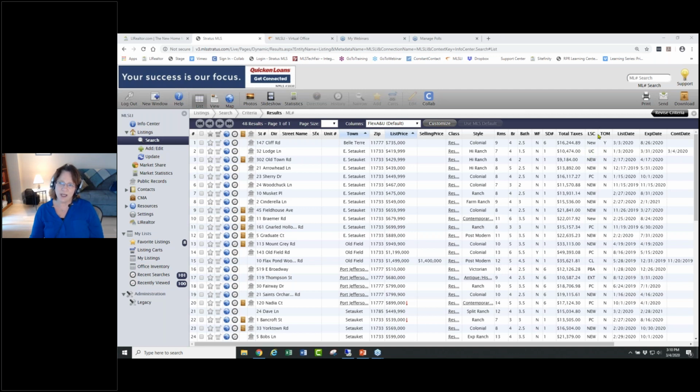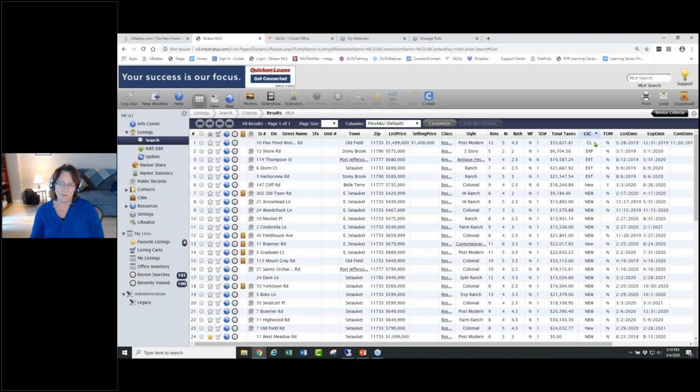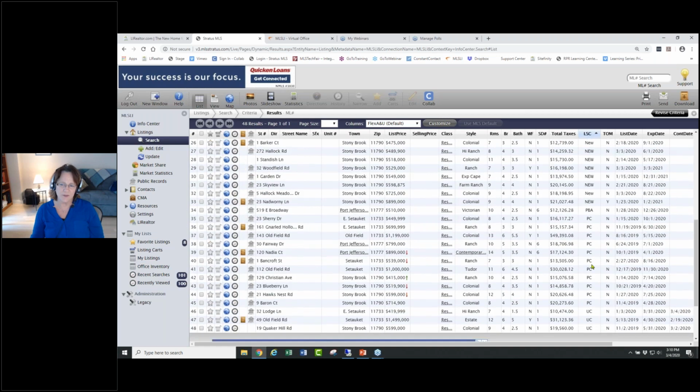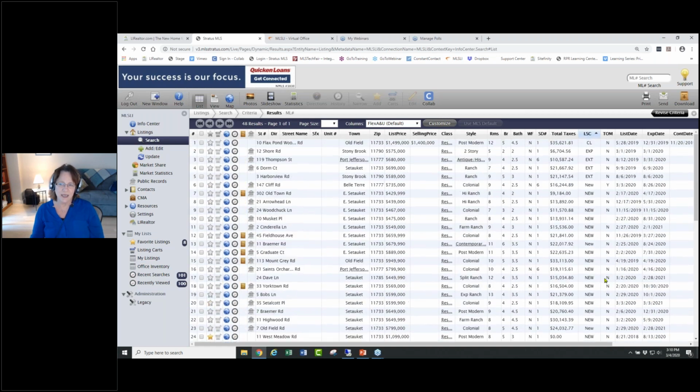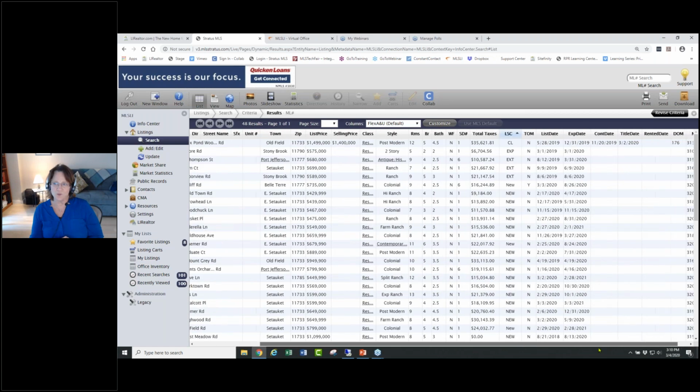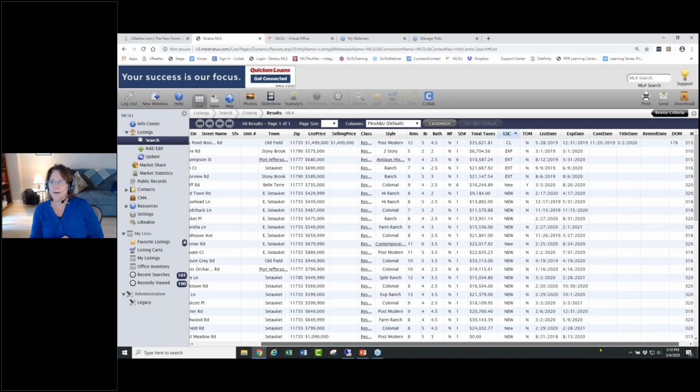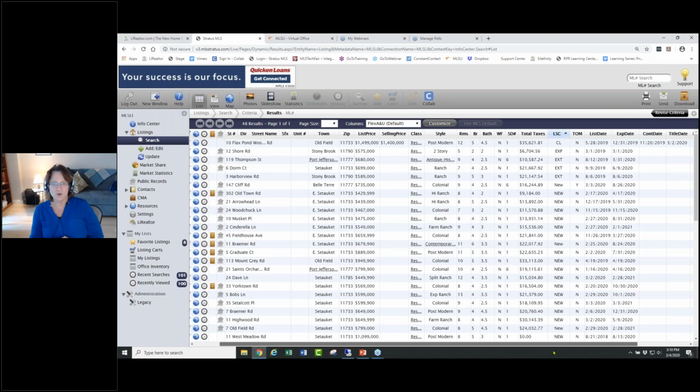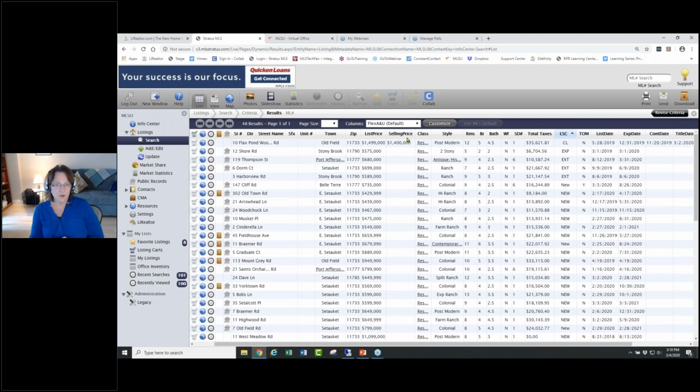But what I like to do when I'm checking this out is I click on LSC. I'm just clicking right on the header, and I want to sort by the LSC. So do you see how it put closed together, extended, new, and then when I scroll, keep scrolling down, there's all the price changes and under contracts. Because what I really want to focus in on is what has sold, right? So this one on Flax Pond Woods Road sold Monday, okay? Sold on Monday, and it's really important for you to know what the selling price is so you can start to know your market and see what's happening with listings.